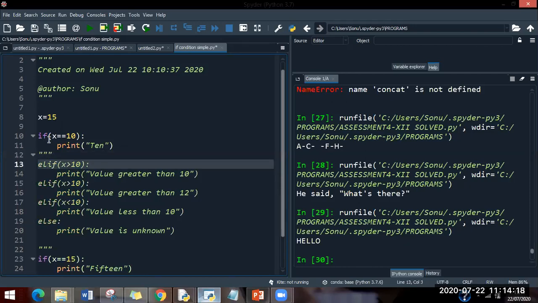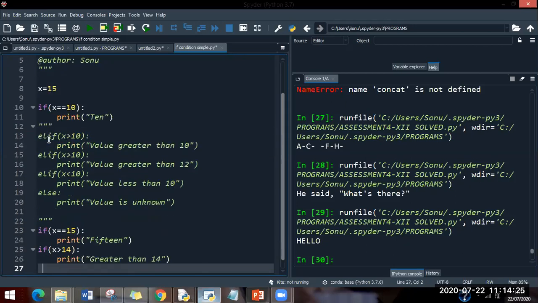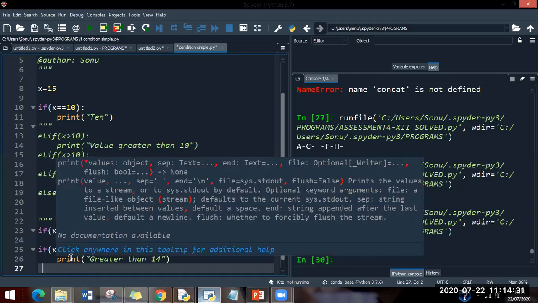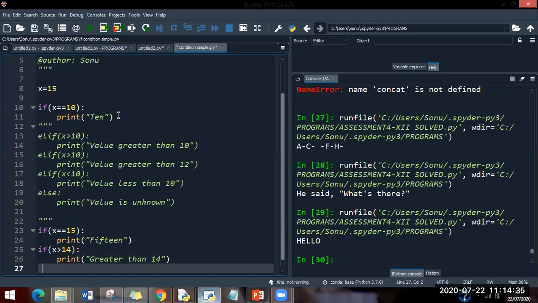There is just one if statement, then another if statement, and another if statement. You have three if statements, with no elif and no else associated with any of them, and this code will run perfectly fine.